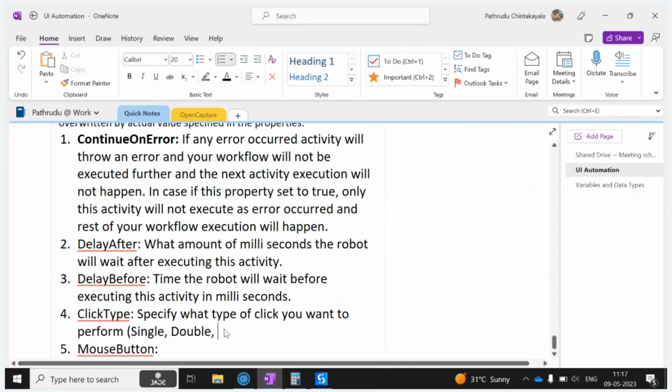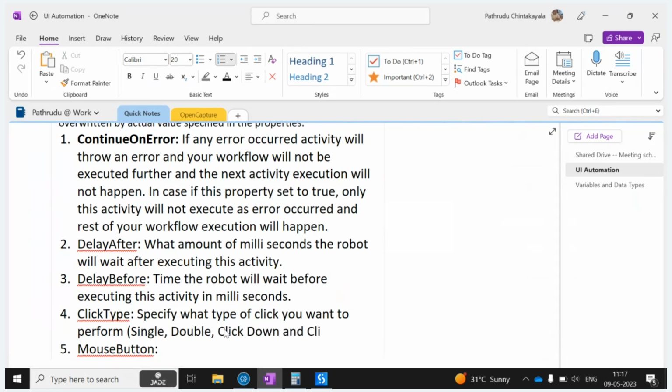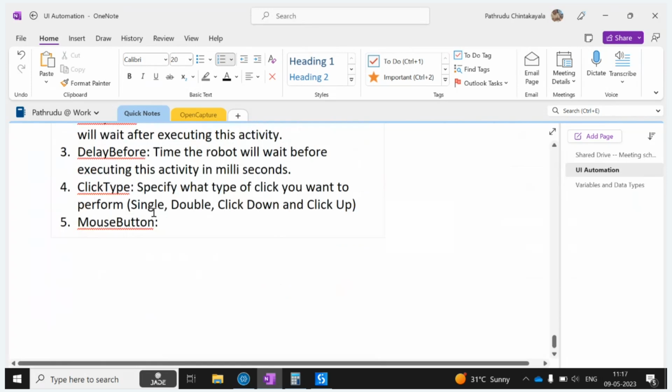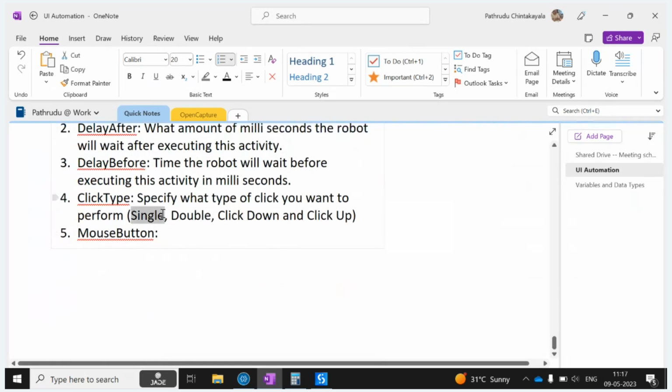I'll explain why click down and click up are there. So what type of click you want to perform? Single click, double click, and the click down and click up are for when you are dragging and dropping or something.